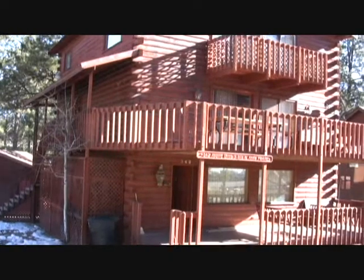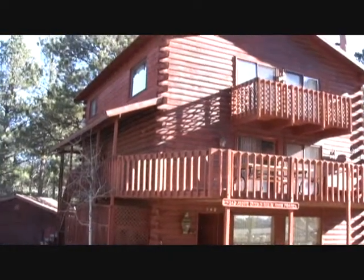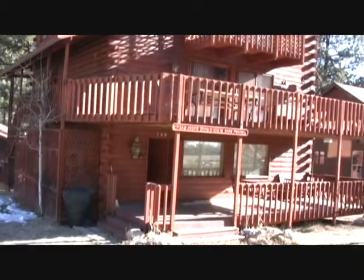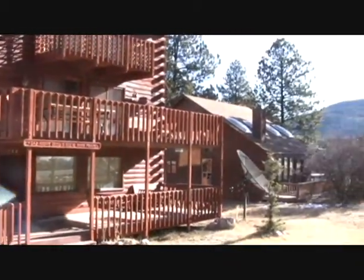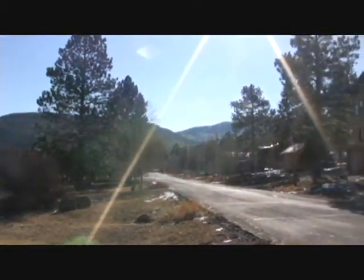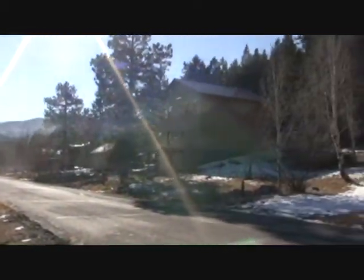You've got three large deck areas. If you're looking to come up here on a ski vacation and have a number of people in one place in a very comfortable setting, this is one of the best homes in the South Fork area to sleep a lot of people and do it in a very comfortable manner.